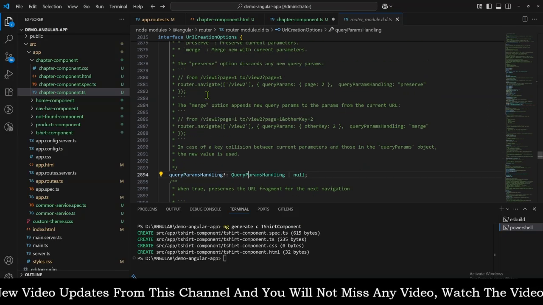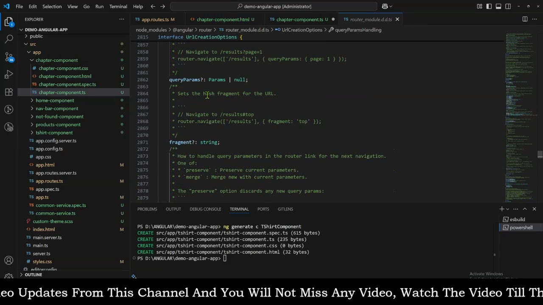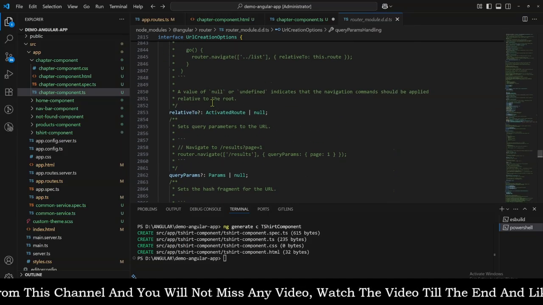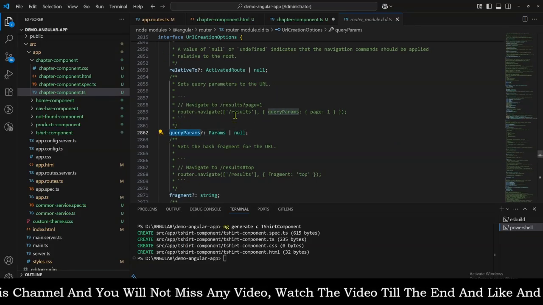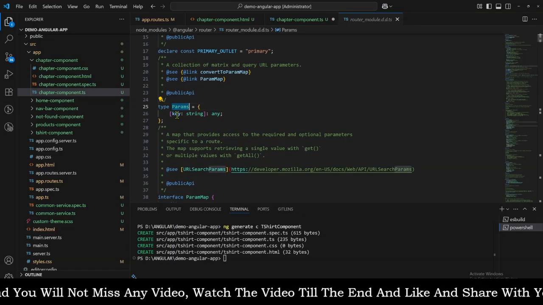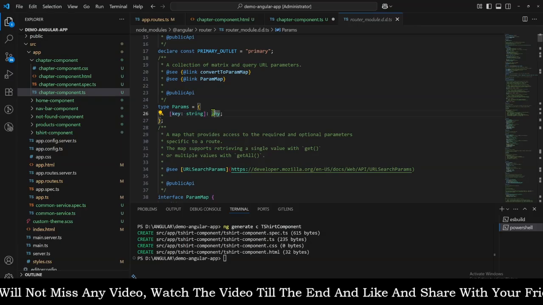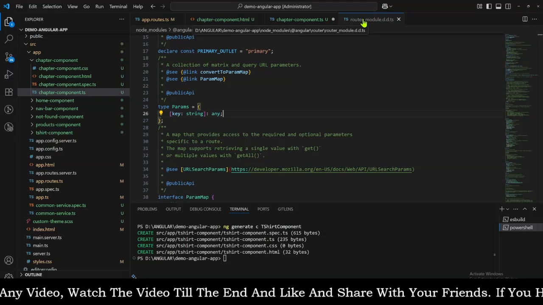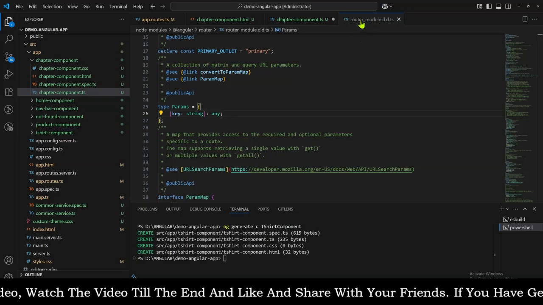But in our case, the parameters we are passing as query params are simple options, so we can directly make use of this query params only. As you can see, the type of this query params is a key of type string, and the value could be anything, the same as the data.